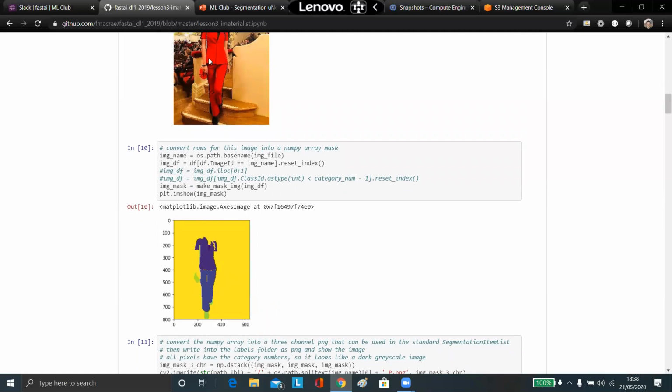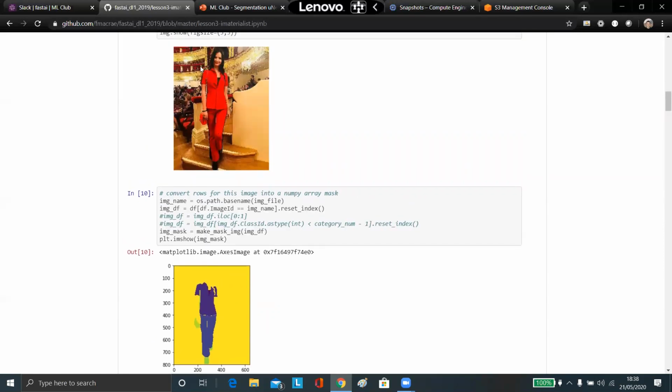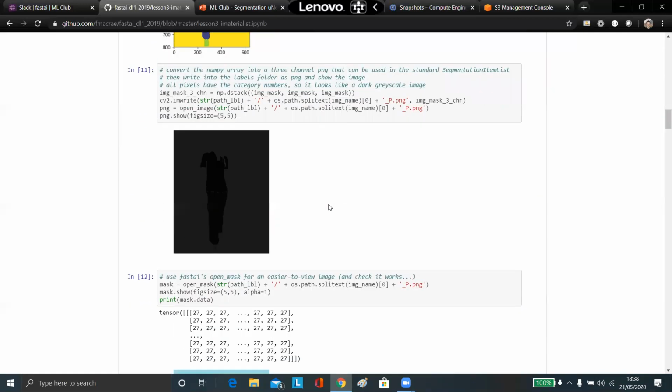I generally like to do it for the exact same image, because then you can see if the mask is offset, and you can see that the mask and the image tie up. It looks like the same thing, and it's not mirrored or flipped or anything like that. That's good.